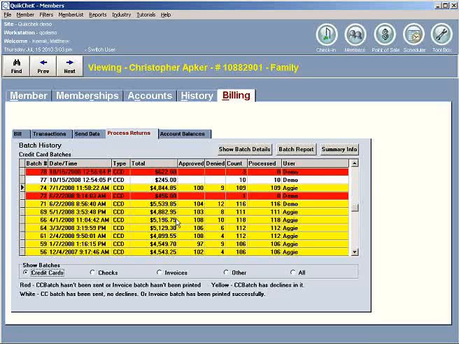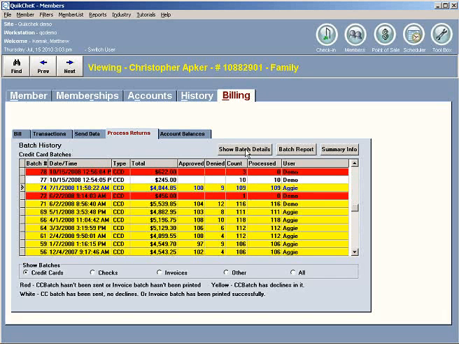Now, what you're going to do is select the batch. I'm going to use this batch as an example. Batch number 74 on the left, the date and time is here. I want to resubmit the 9 people that were denied. I can see in the denied column there were 9 of 109 that were declined. So I want to resubmit those people because this is a couple days later and we'll see if we can get that money back.